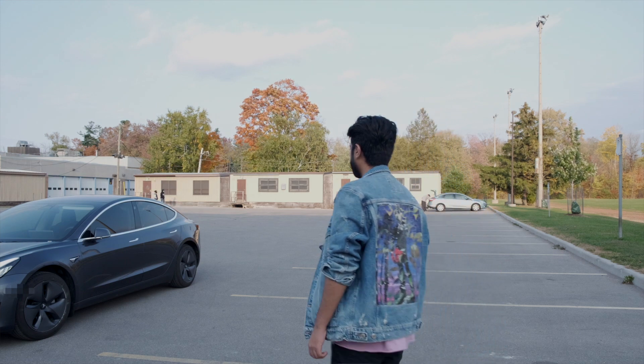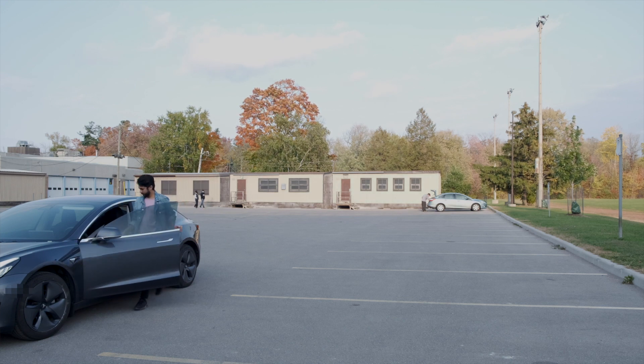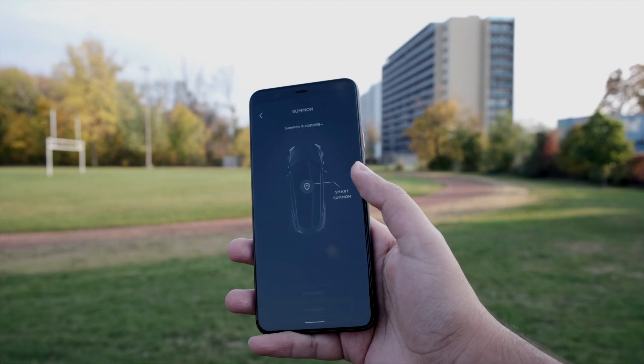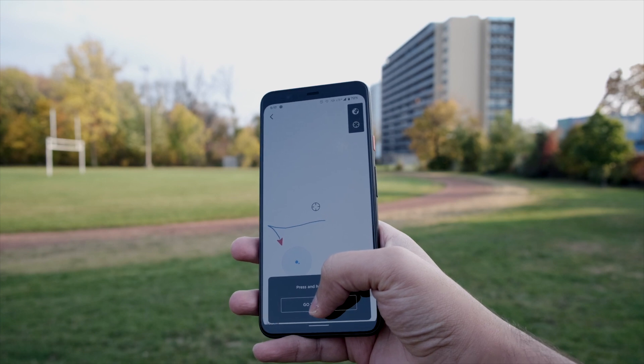The issues I have with Smart Summon are: first, it is very slow to come to you. Second, it doesn't really follow the rules when it comes to which side of the road it should be on. Especially in full parking lots, it doesn't exactly know how to get to the destination. So in my opinion, it works pretty well as a proof of concept, but it's not really feature-ready and things are bound to go wrong. If you're planning on buying autopilot for Smart Summon, please use it with caution because it's very much in beta right now.